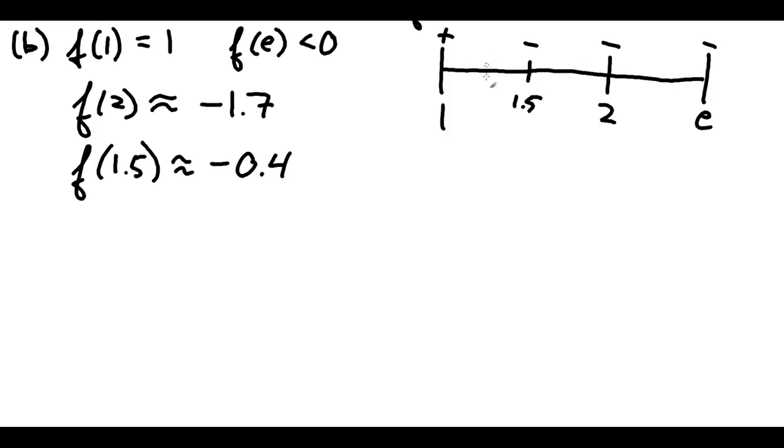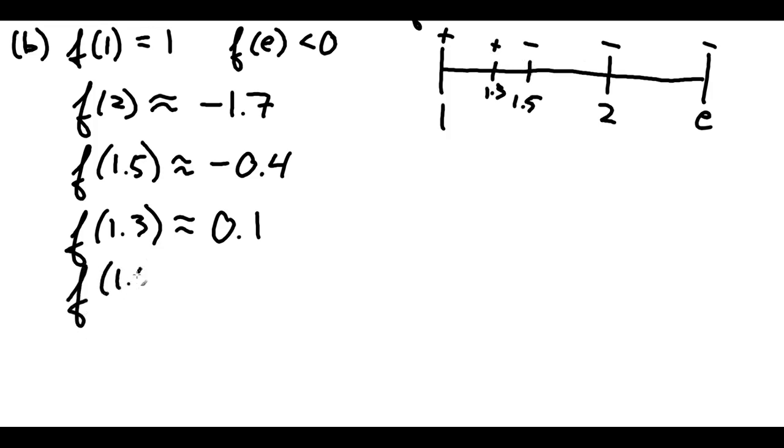You could do the bisection like I talked about, or let's try to just keep this to single-digit things, maybe take a 1.2 or 1.3, see what that comes out to. Given that it's 1 here and negative 0.4 here, it probably seems like 1.3 is going to be a little bit closer. So let's try f of 1.3 and see what that gives us. That gives us a positive value of 0.1. Okay, so at 1.3, this is positive. So we know that the 0 is between 1.3 and 1.5.